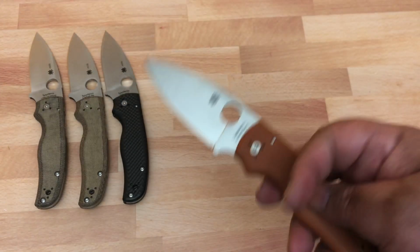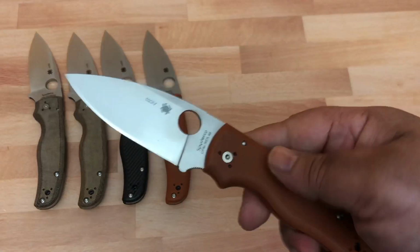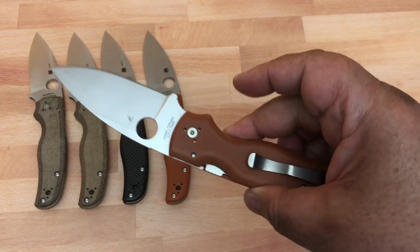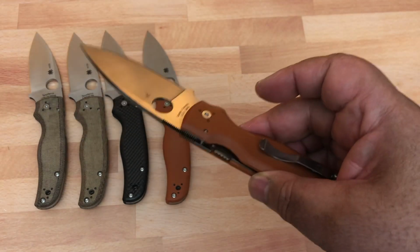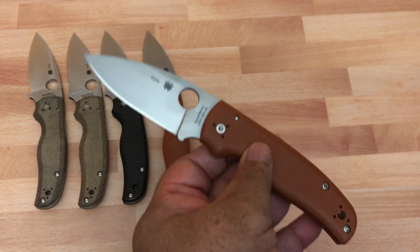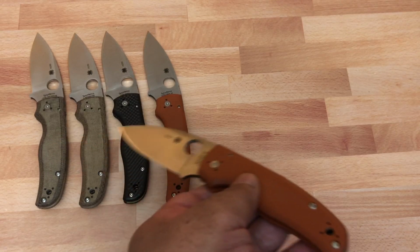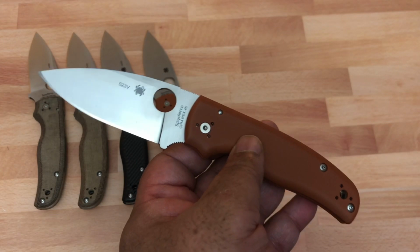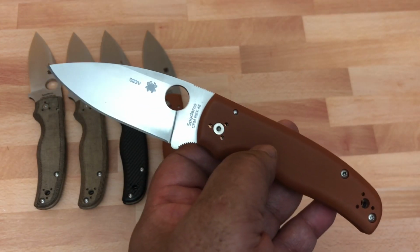And I have 2 of these. This is the Rex 45 sprint run. What Spyderco does is they offer limited editions. To be a sprint run, you have to be a different version of an existing knife. So of course, Shaman existed, and then they've done these sprint runs. The Rex 45 is a part of the burnt orange Rex collection.